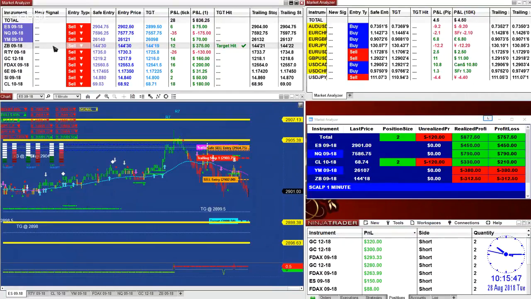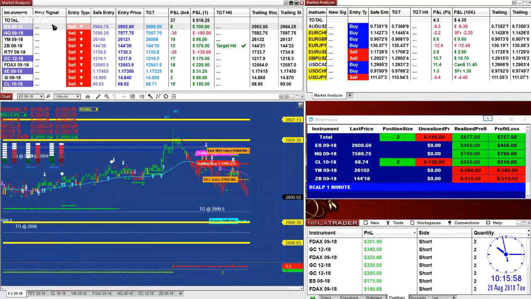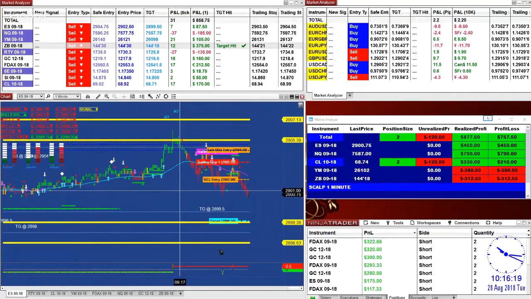If you look at the 30-year Treasury bond, it is going in the same direction as the ES. That means either the ES is going in the wrong direction or the bonds are going in the wrong direction, because those should be working opposite of each other. So now if we look at the 30-year Treasury bond, it took the entry, hit the target, made the 12 ticks, and the target hit. So the bond went straight and hit the target.